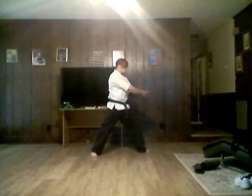Now, I'm going to start going over some basic applications so you guys can understand some of these weird movements. In this position, say someone's grabbing you by the hand. Really wish I had somebody to help demonstrate, but I'll have to do it on my own. Anyway, suppose someone's grabbing you by the wrist right here. You're struggling. You don't need to struggle. You can easily break their hold by bringing the hand back like so. Give it a slight twist.